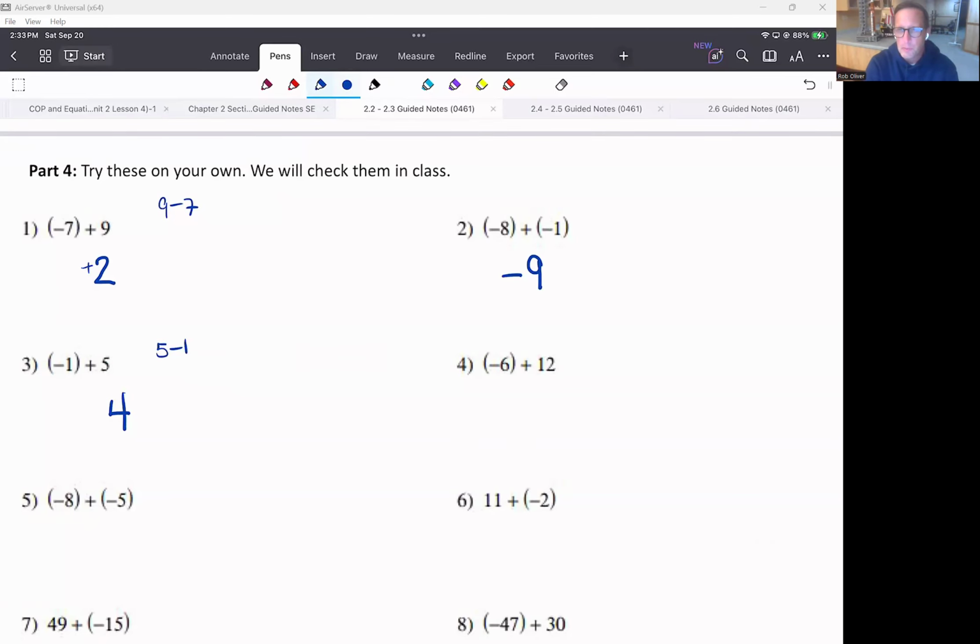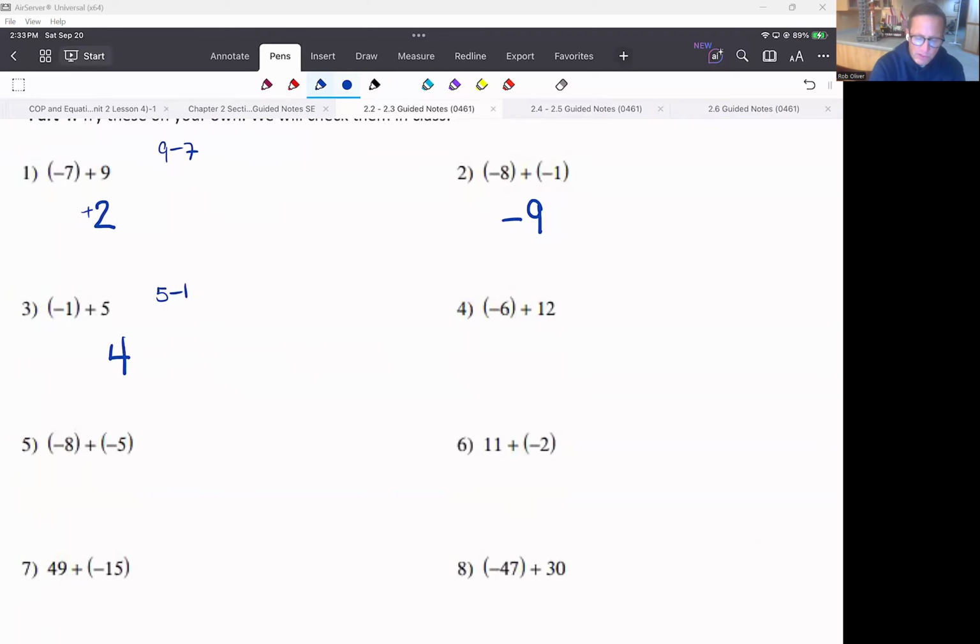And I just said positives win because sometimes when I teach this to middle schoolers, we talk about there being a battle between positive numbers and negative numbers, and who's going to come out on top. That's one thing you can picture in your head, perhaps, that might help you get these a little better.